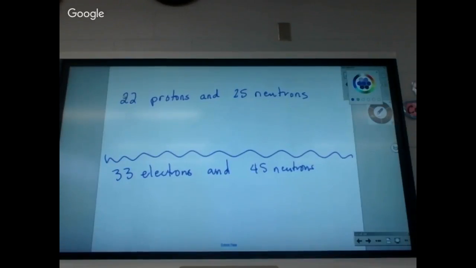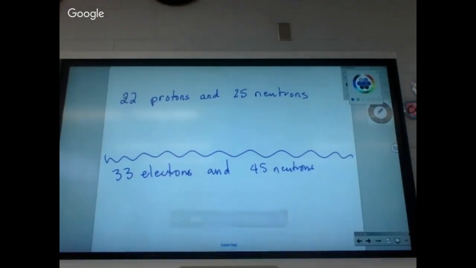All right, so now we just need the mass and we can write the notation. We're halfway there. How do you find mass? No, mass you have to find. So what two things make up the mass? Okay, so now we need to write the two notations. The one that's the hyphen notation, you write the name all the way out. You're going to write the word titanium.